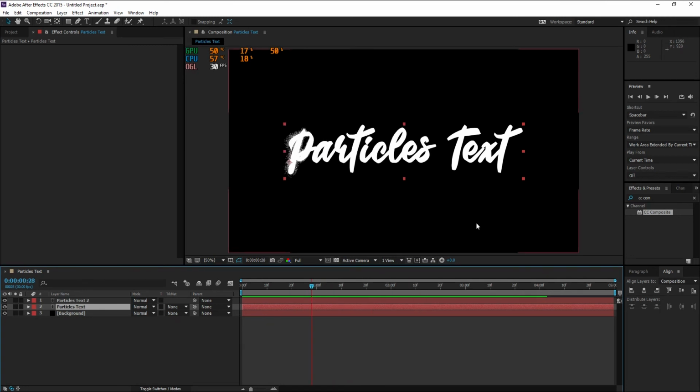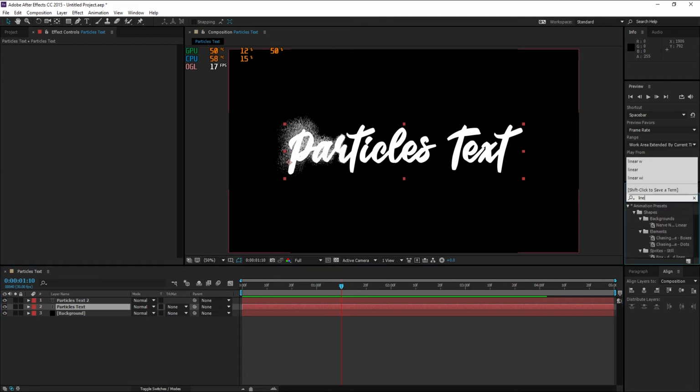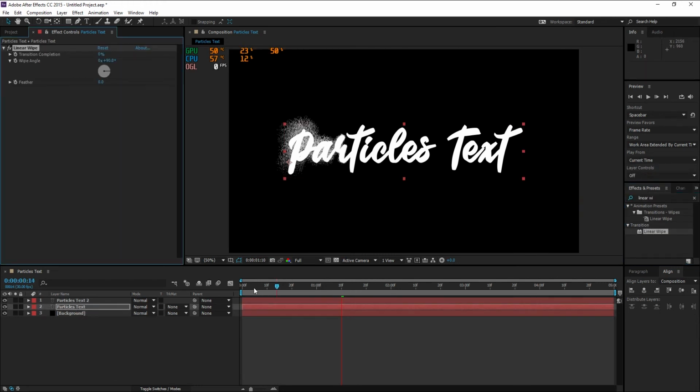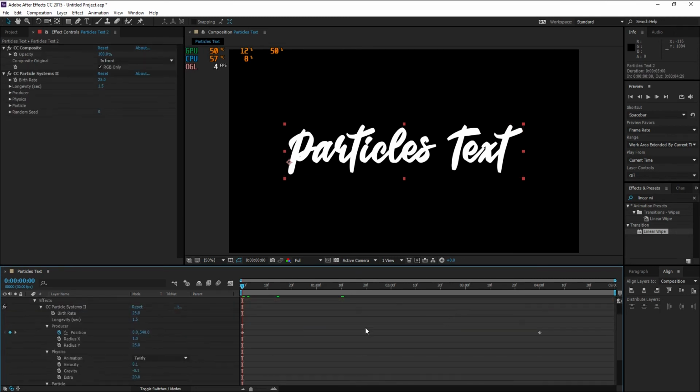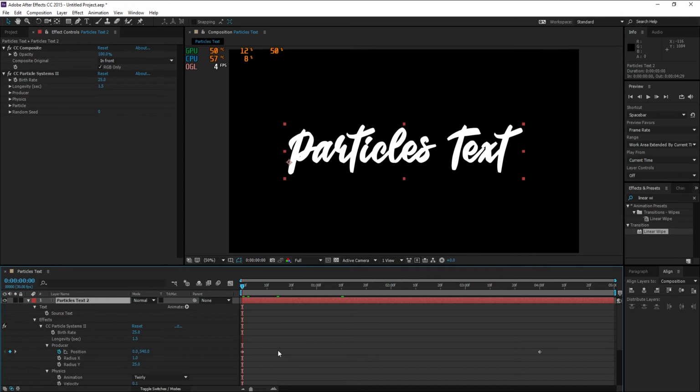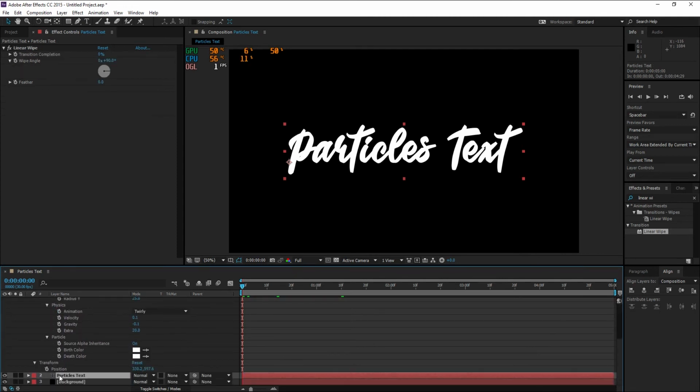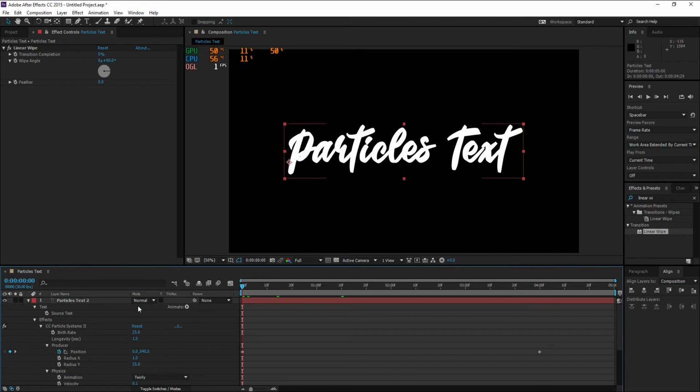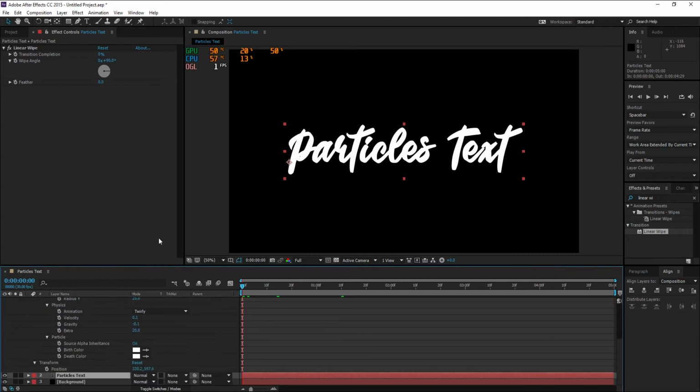Okay, now we need to add an effect called linear wipe, and adjust a few settings in the effect. When you hit 0 you will see this position effect, and we will do the same here on our first text. We will add keyframes at 0 frames for the transition completion, and hit 100%.